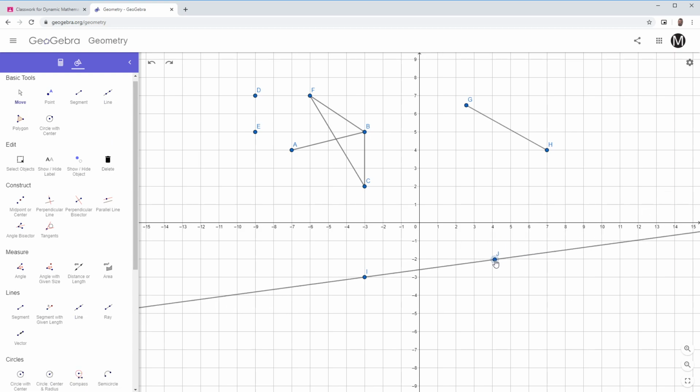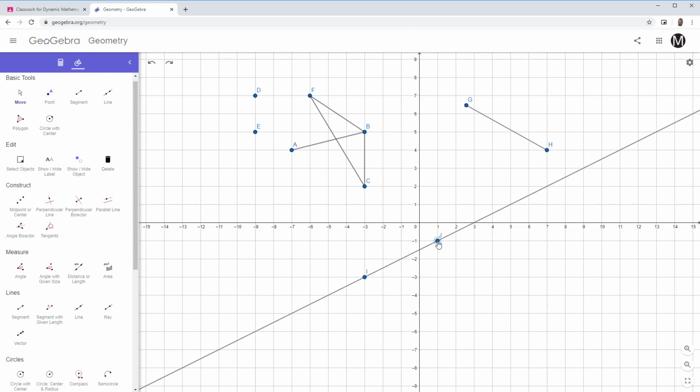You can click move, and you can move some stuff. You can move the points around, but you see the entire line. I hope you see the difference between a line and a line segment. A line segment has endpoints; it ends. A line simply never ends. Let's look at Polygon.